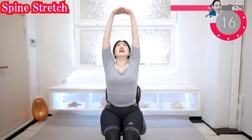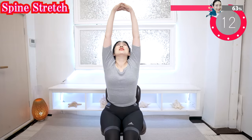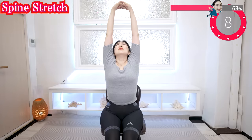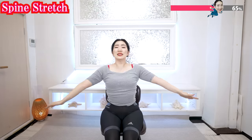Now your spine is loosened. So let's do the stretch again. So put your hands together. And try to touch the ceiling as you lengthen your spine. Breathe in, stretch more and more. And breathe out, lower your hands.